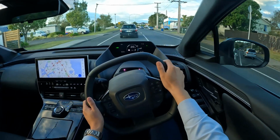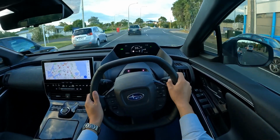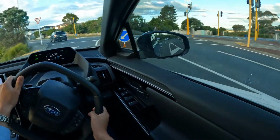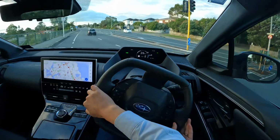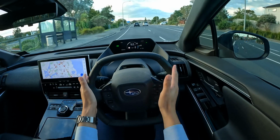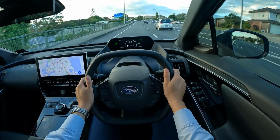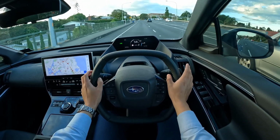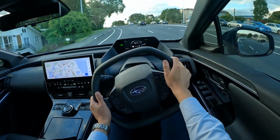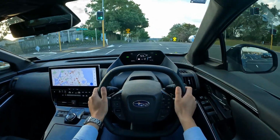I'm still going to say I'm not the biggest fan of the steering. It's still a little bit hard to get used to, as you don't know where to put your hands. And to be fair, both hands. When you go around the corner, it's totally fine, but if you're driving straight, I don't know if I should hold the steering straight like this or wide like this. You can argue it's a little bit awkward, but it depends on how you approach it. For my experience, I still need more time to get used to it. But apart from that, nothing else is bad.